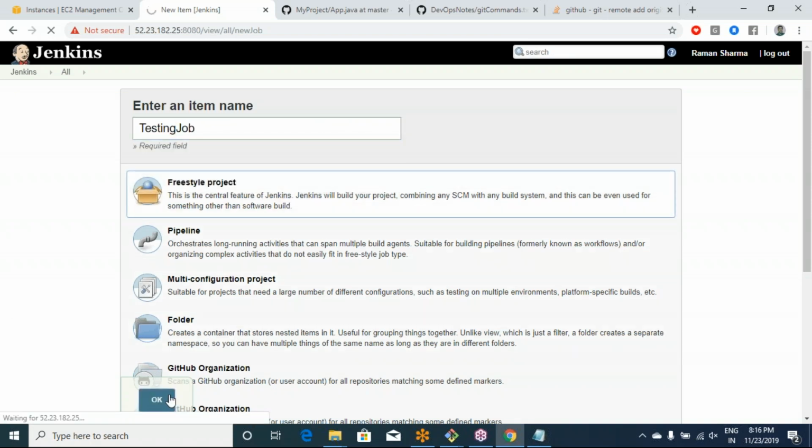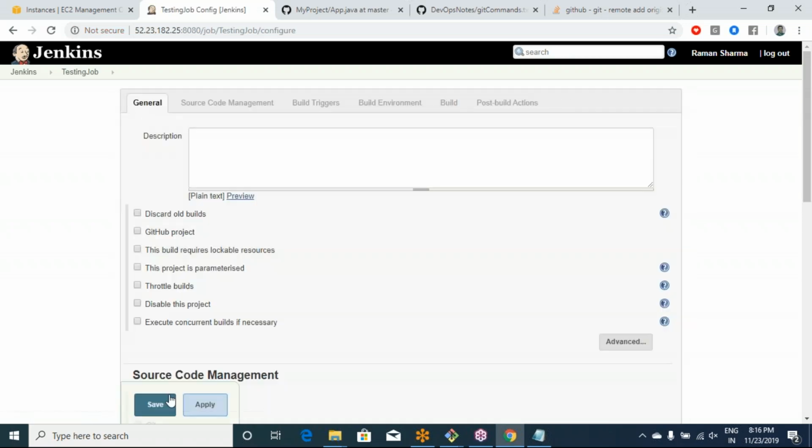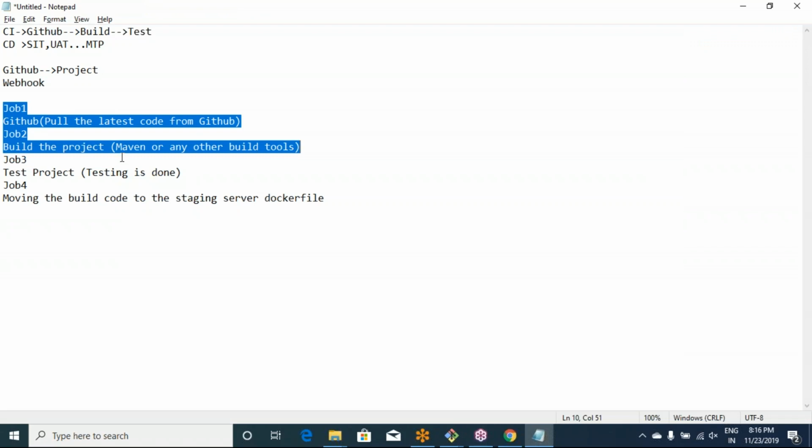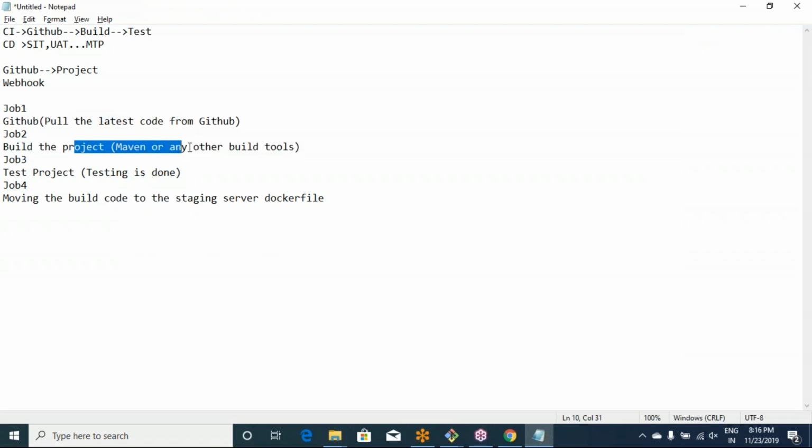Because we are not familiar with Selenium, Selenium people will actually do this. For the build, what we can do is this: we have this jar file, right? Here we will be creating a jar file, and that jar file we will copy to our Docker machine. Okay, so that we can do.